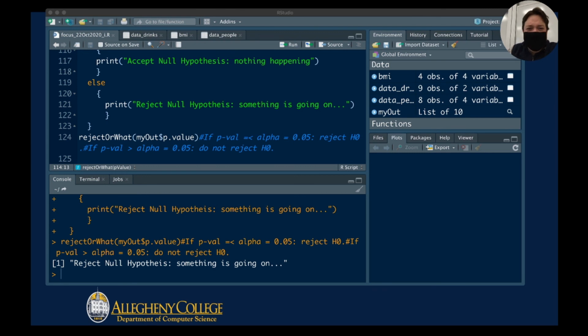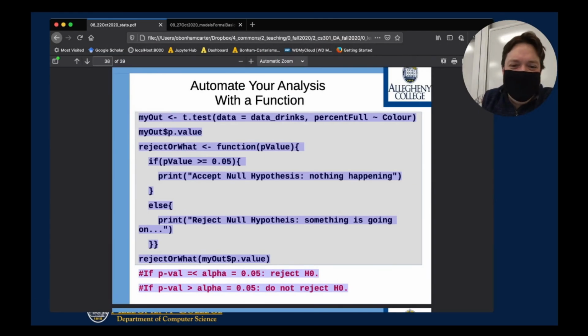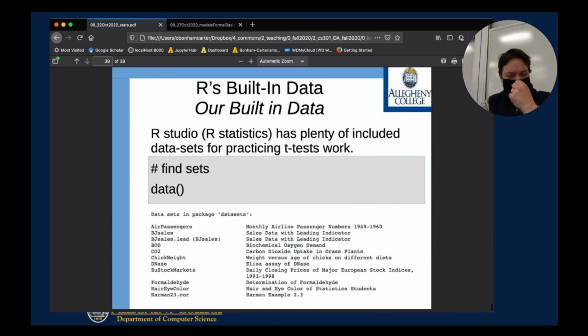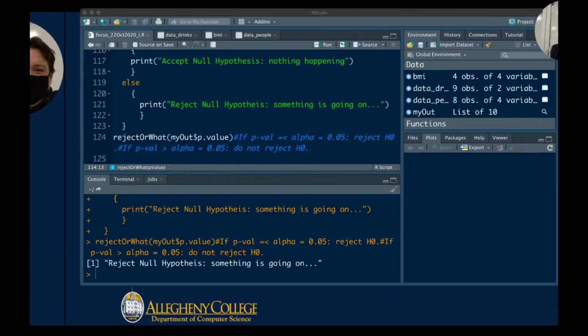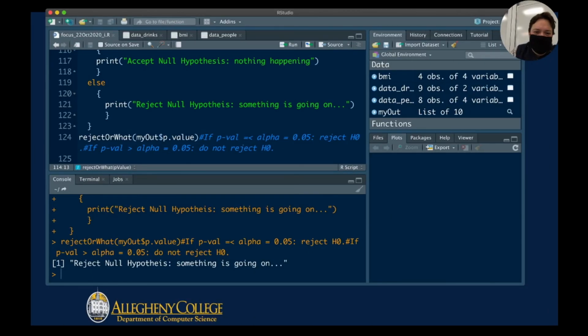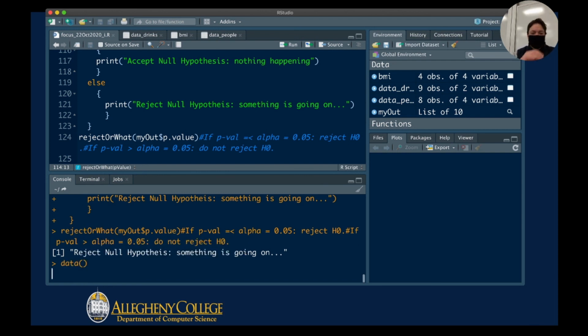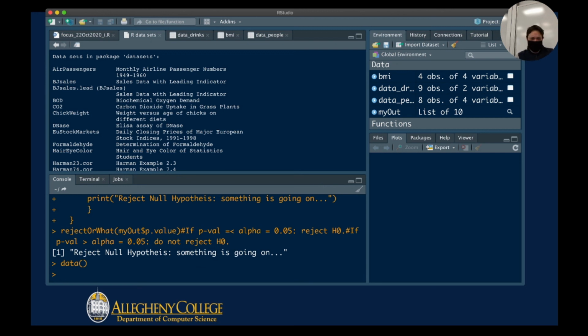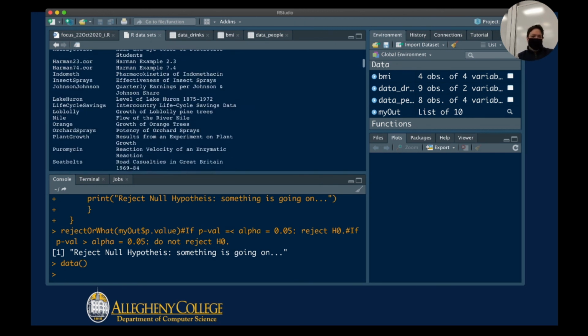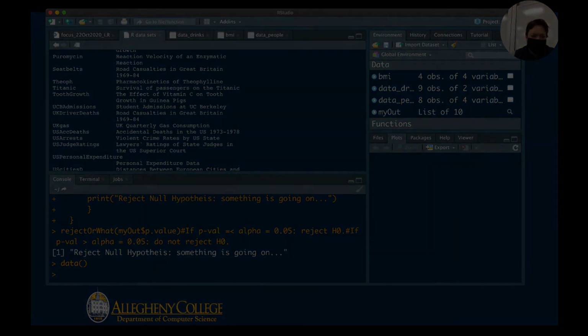Anyway, going back to our slides, I think that's my last slide I want to talk about before we go into the next thing. I think we're done with the slide deck. But if you are looking to get more practice, then please do. You can always go to the data sets that you have built into R, type in data, open and close parentheses, and you have a whole bunch of really nice data that you can use. And you just try running some t-tests on these.